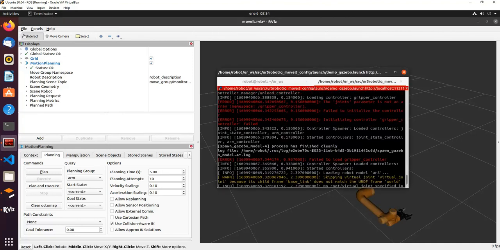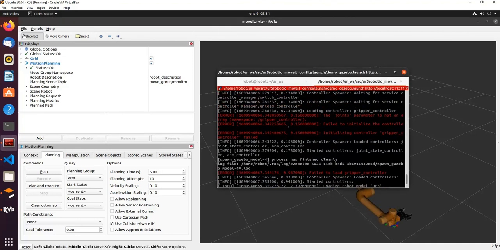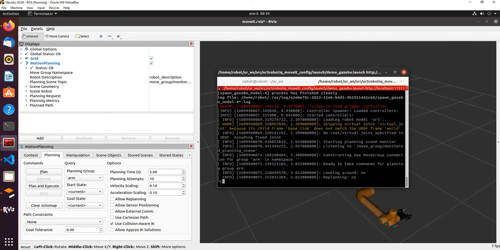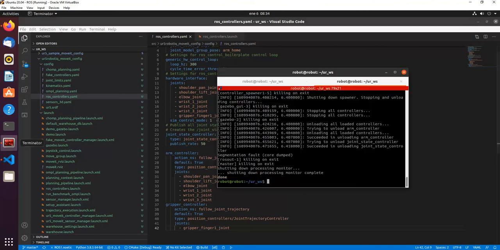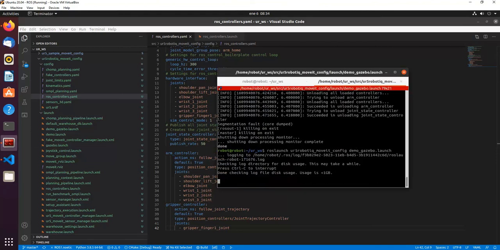I have another error. The joints parameter is not okay. What did I explain? Where is it here? Okay, now we will launch again.